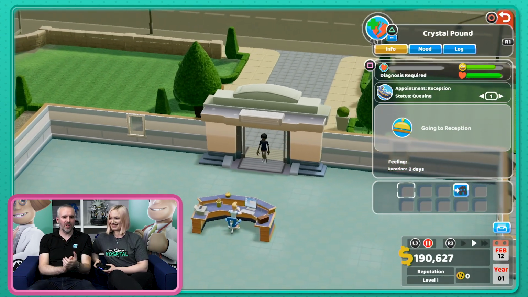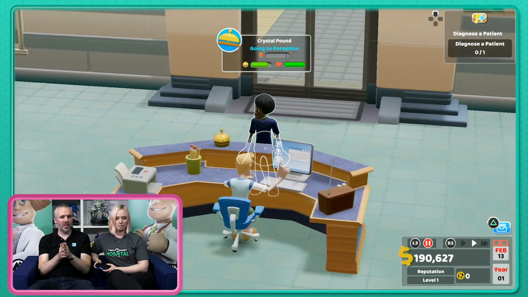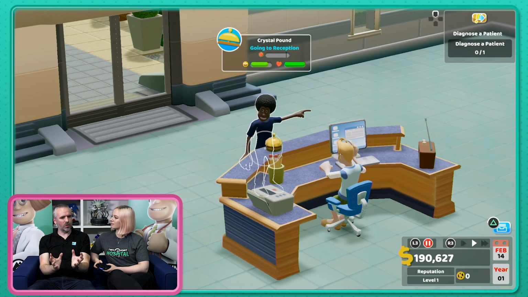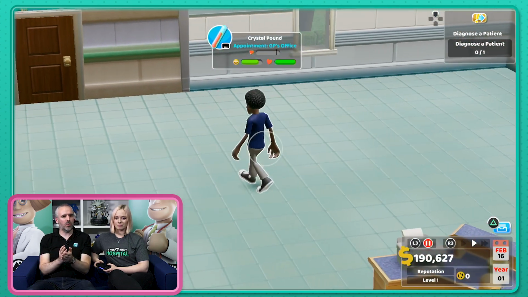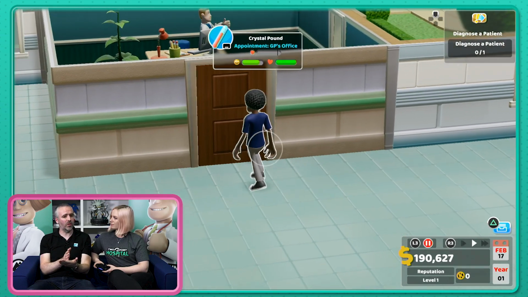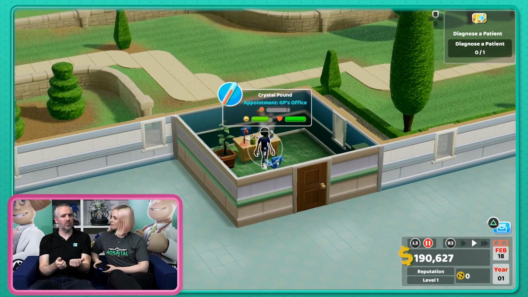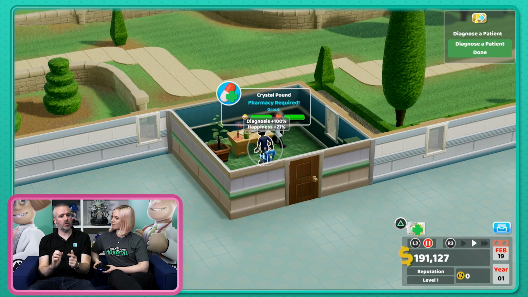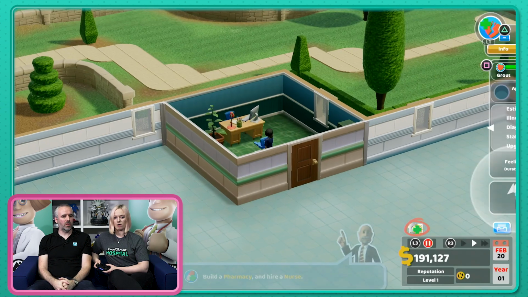All right, well, Crystal Pound is going to go straight to reception, check in, and then head straight to the GP. And the GP really is the hub, the heart of the hospital, because the GP makes all of the decisions about where the patient should go next. They've got to guide them through the diagnosis process. In some cases, the GP might be able to identify what's wrong with the patient straight away. In other cases, they might need to send them to another room, like for an X-ray or general diagnosis, that sort of thing. In this case, they've diagnosed the patient immediately, which is pretty good.